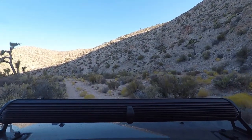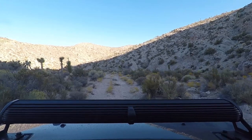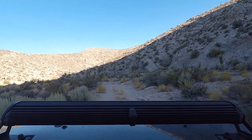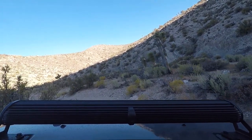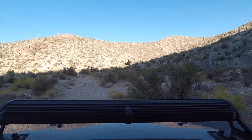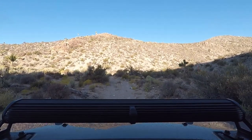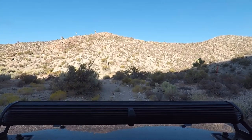I think I see the posts — yep, some big orange posts up ahead, and that'll be as far as we can go. I don't know if we'd even be able to see the trail up on Freedom Ridge from here, but I'm going to stay firmly on this side of these posts. I just need to find a spot where I can get turned around.